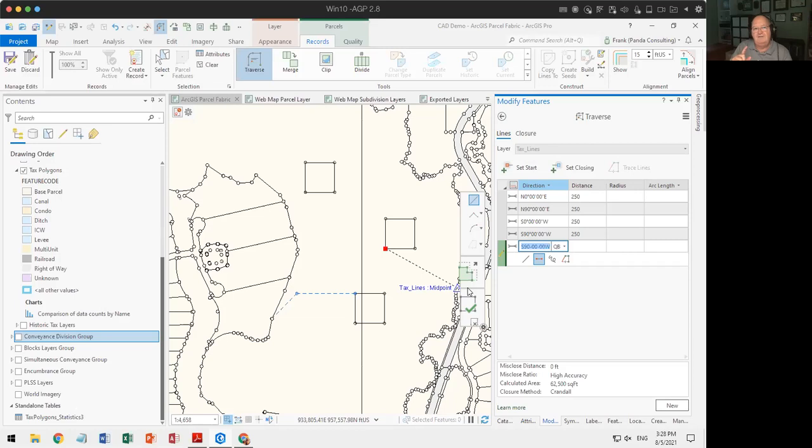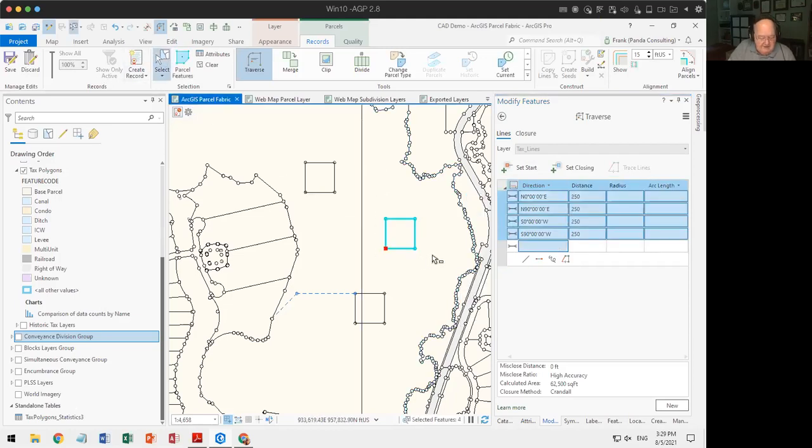Zach, I just saw that, because I just saw something pop up in the chat window. Zach just asked me, does that incorrect area end up as an attribute in the polygon? I haven't built a polygon here. All I've done is build lines on here. So I would assume it would not. I can actually go and do that though, which is going to bring me to a couple more tricks in here.